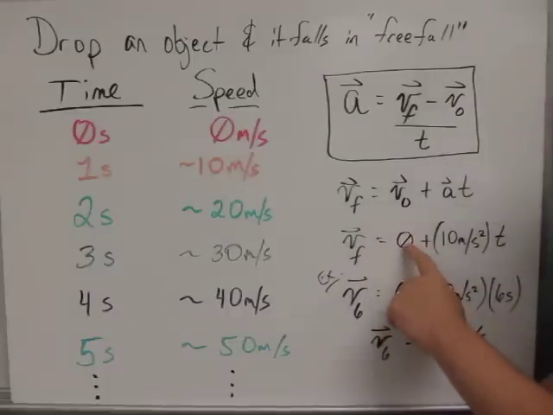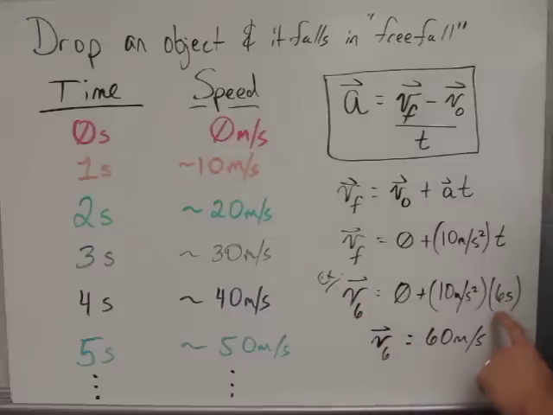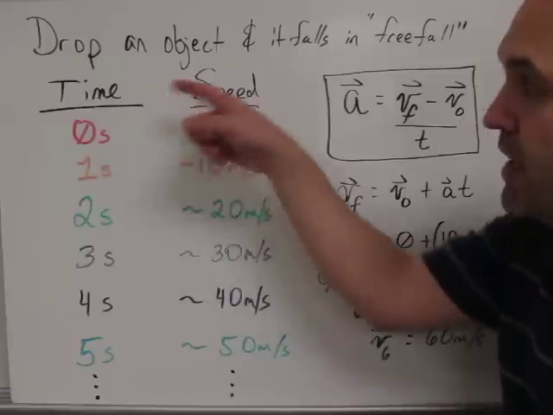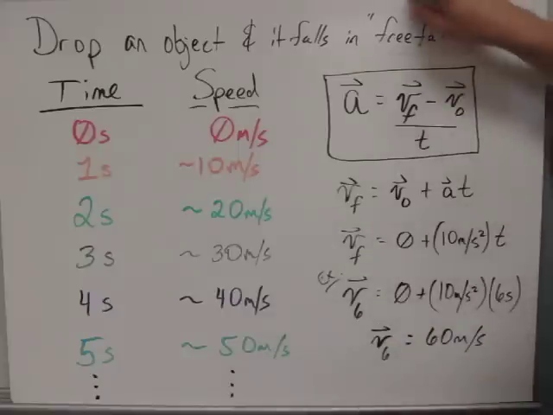So for us, that original is zero. Acceleration is 10 meters per second squared. And so if I plug in, say, six seconds, we can find the velocity after six seconds, and that would be 60 meters per second. You can also make the table and just add 10 and add 10 and add 10, whichever you find useful.